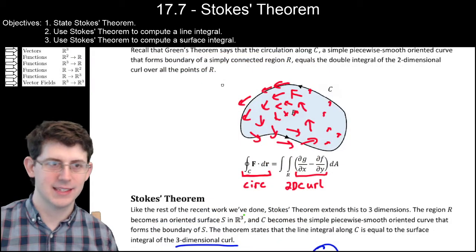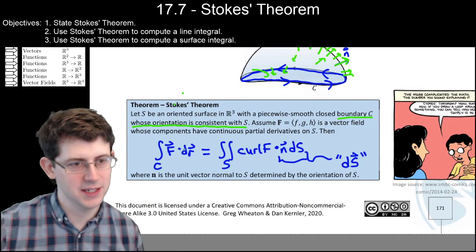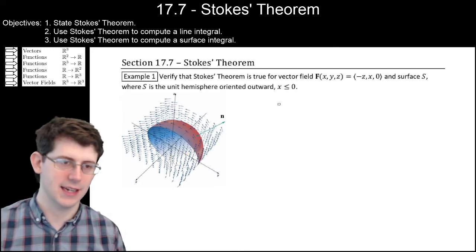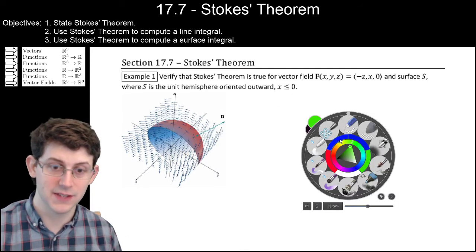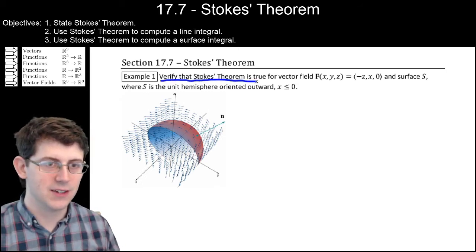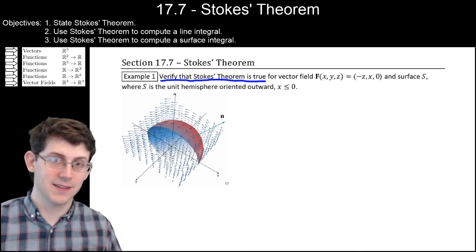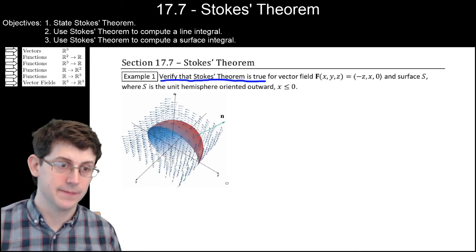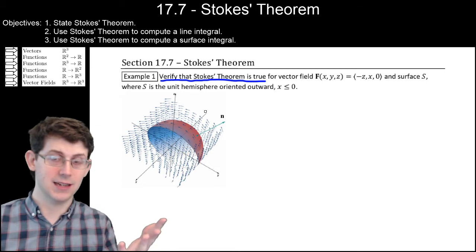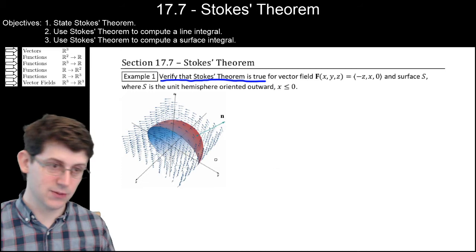Okay, I think we get to just do it, because we know how to do surface integrals from the last section, and we know how to do line integrals from forever ago. Of course, the worst thing that's going to happen to us is that we'll have to parameterize a surface in order to do a surface integral. So the first example says, verify that Stokes' theorem is true, which means just compute both sides of Stokes' theorem and show that they're equal. Usually when you use Stokes' theorem, it will be because either the line integral is hard and you'd rather do the surface integral, or the surface integral is hard and you'd rather do the line integral. But in this case, we're just going to do both.